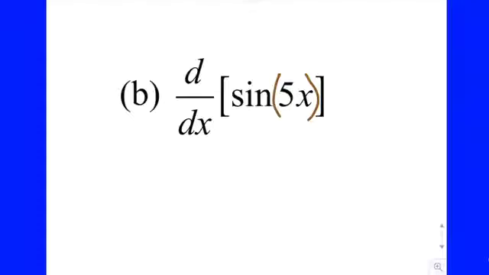So anytime your inside function is more than plain old x, whether it's just something as simple as negative x or it's like a huge polynomial, treat it as an inside function, treat it as a chain rule. I put parentheses around it, and I would recommend you do that because adding parentheses helps you see the layers. How many layers do we have? 2. We have the outer function, sine of blob, and the inside function, 5x, which is the blob. So we'll have 2 factors.